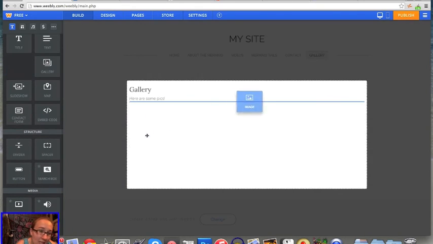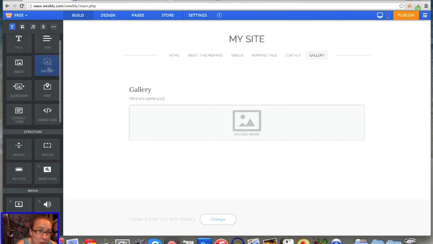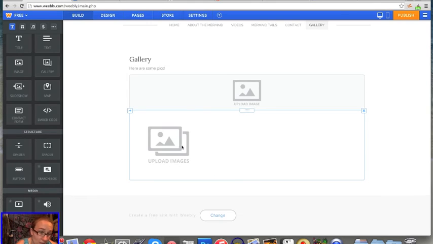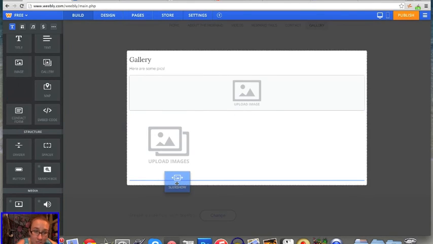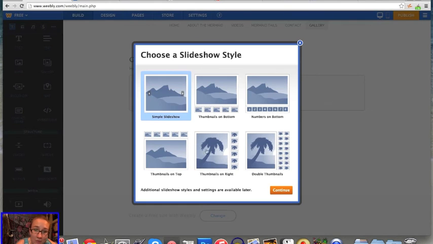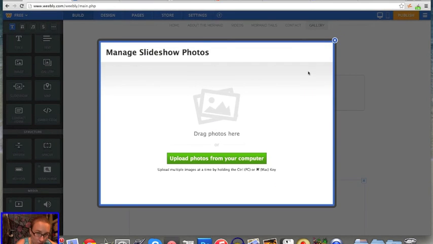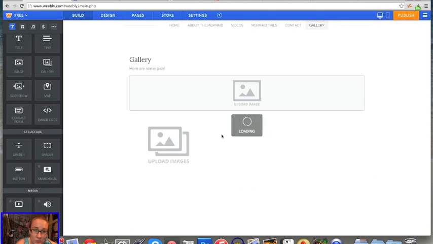You're going to be able to add individual images. You could add a full-on gallery if you want, in which case you're actually going to upload multiple images at the same time. You can even do a slideshow if you like. You pick what kind of slideshow you want to use. I don't have any images offhand to upload to this, but I can show you guys what this looks like. Pretty cool. So then you would continue, and then you would upload your images. Super easy.